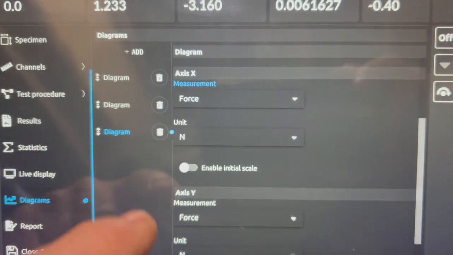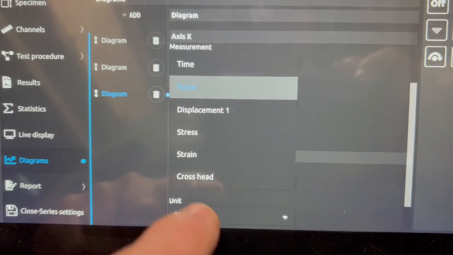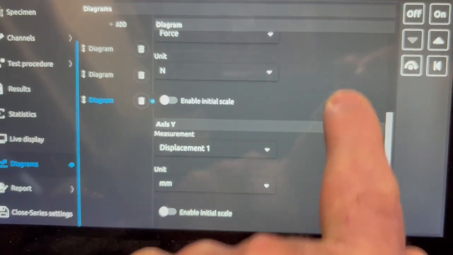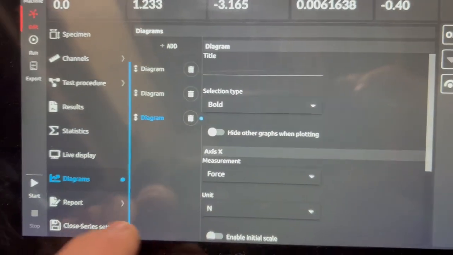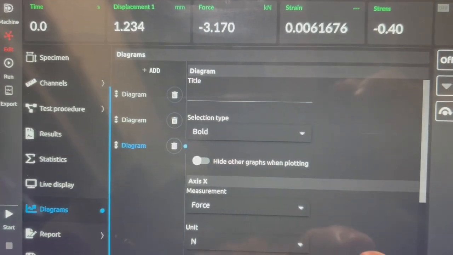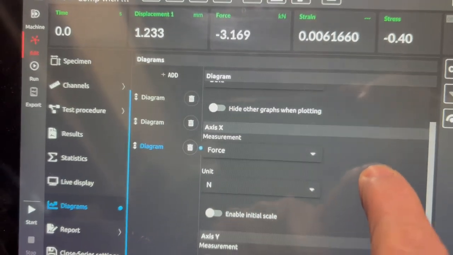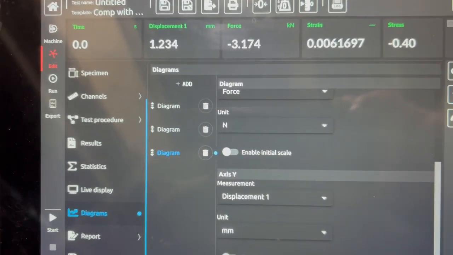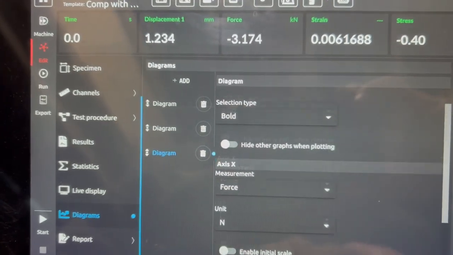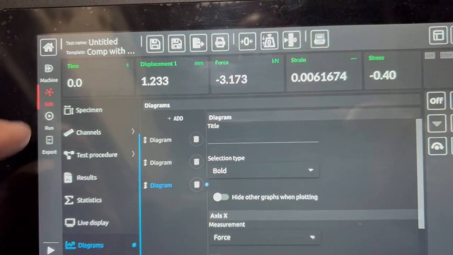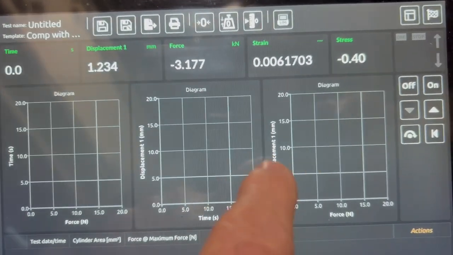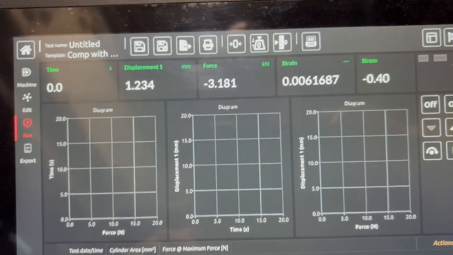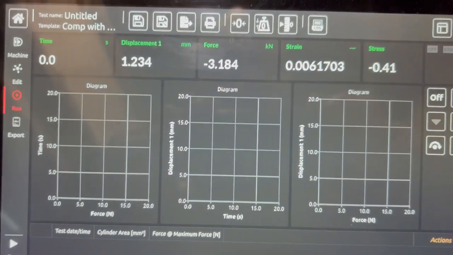I'll put force on the X and I'll put displacement on the Y. Okay, and there we go. So if we now go back and look at the graphs again, you can see now we've got displacement up here and force here. So everything is configurable however you want to go, what you'd like to display.